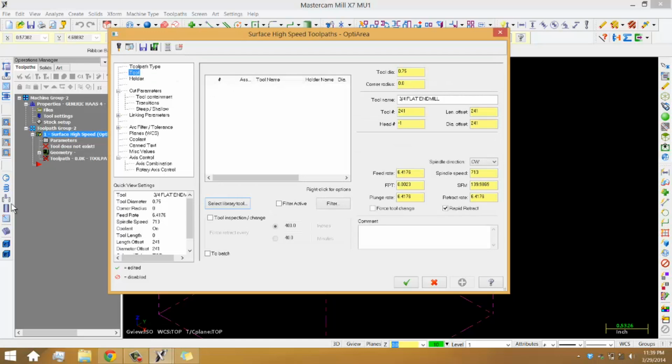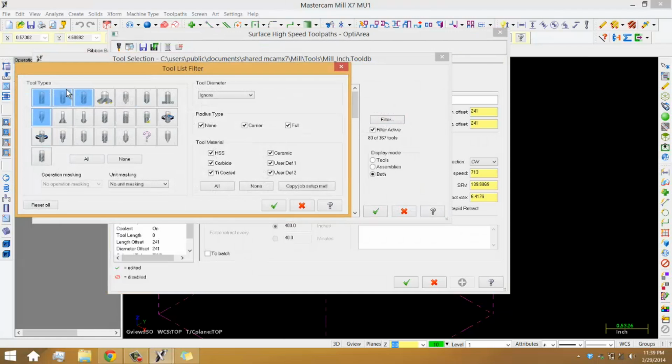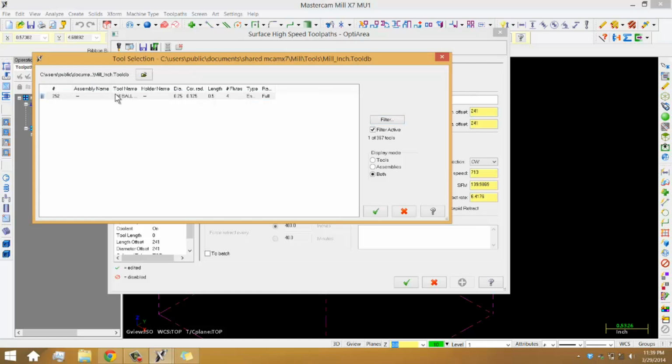So for my tool, I'm going to use a 1/4 inch ball end mill. So I'm going to turn this on to equal to 1/4. There we go.